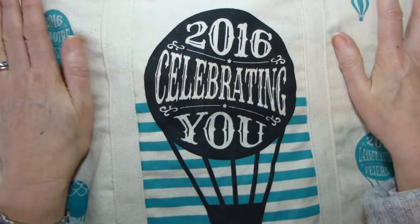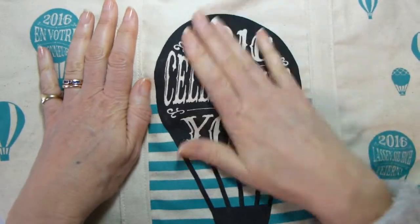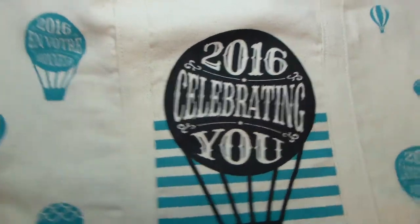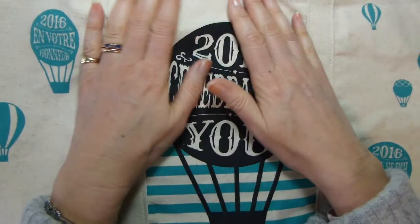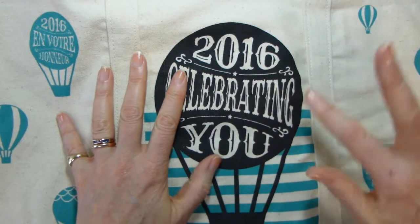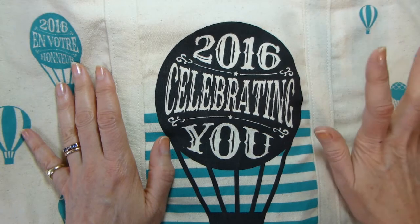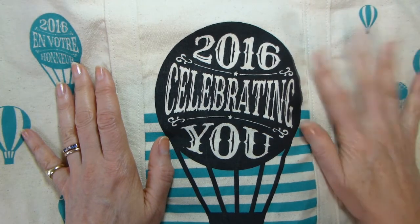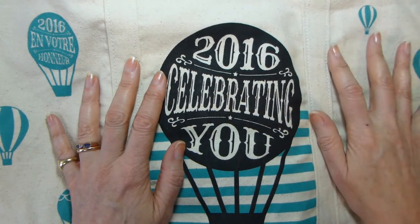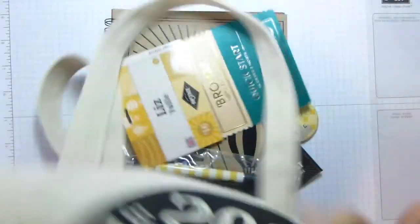So the first thing we got was this lovely bag. It's a very useful size, and it says OnStage 2016. The other side is just plain. You'll find later when I do some videos about the new products that are coming out why balloons are very relevant. We were being told about the upcoming products for the spring-summer catalogue and also Celebration, and again I'll talk about that in a video later on. So this was the bag, and in this we got various things. Let me get that out of the way.